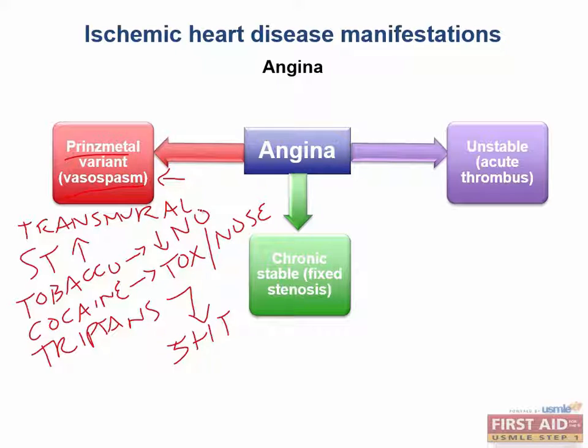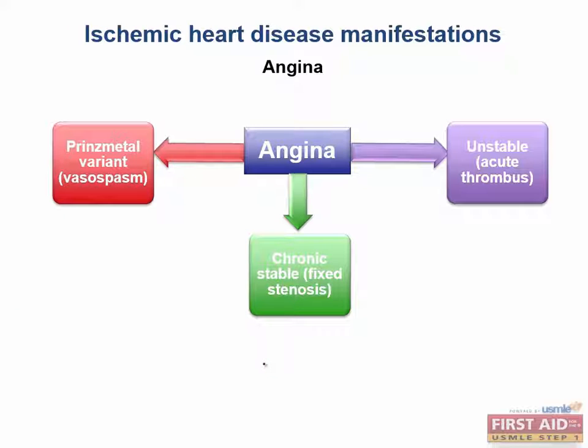So how do you treat this? First of all, take away all of these triggers and give a calcium channel blocker to address the spasm. You also need to dilate the vessels with a nitrate so more blood can get in there. Okay, so one left to go. Unstable angina. This is due to an unstable atherosclerotic plaque that's going to rupture. This leads to incomplete coronary artery occlusion from the formation of an acute thrombus.